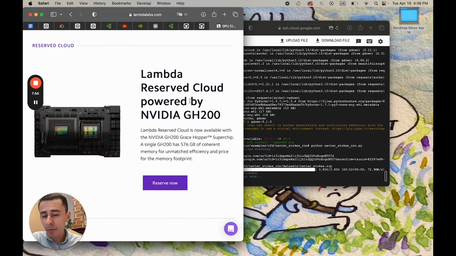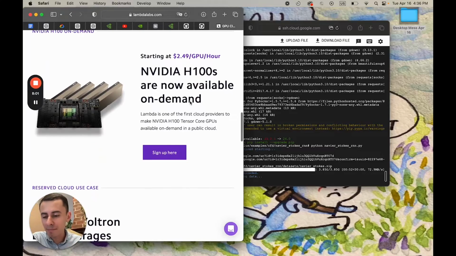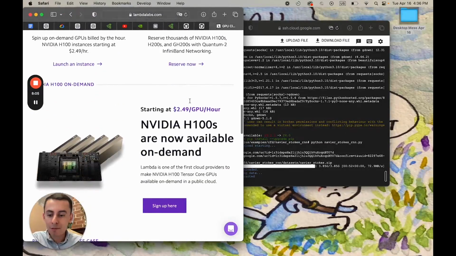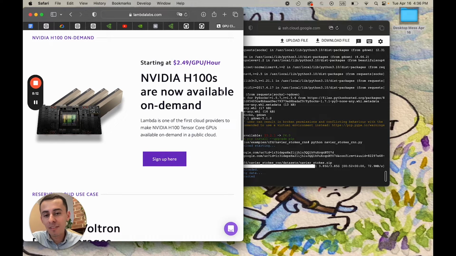They, however, don't accept credit cards or debit cards from Guatemala, so I couldn't use them. I was going to do a tutorial with them, but I couldn't. They lose for not supporting the third world, I guess, and the developed world, whatever. I was excited about trying it because it seems that the H100 is like 2.49 per GPU per hour. I think when I saw the rate on Google Cloud, it was like $80 per hour.